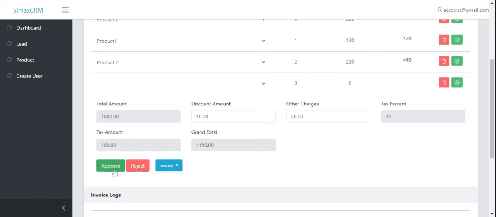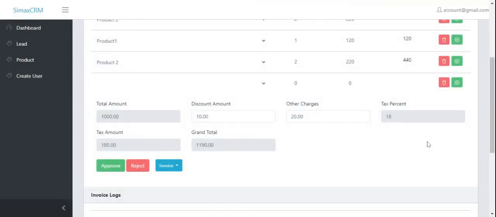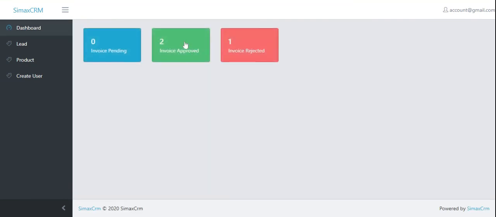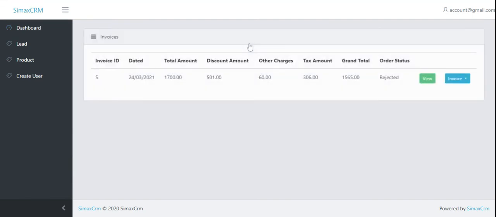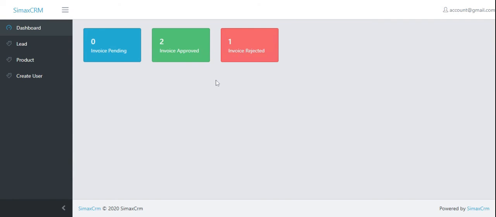It shows two statuses, approve and reject. When accounts click on approve, there is an approved remark. Now the invoice status is approved. So now two invoices are approved. So this is the account panel. Invoices rejected. Full invoice analytics comes here.